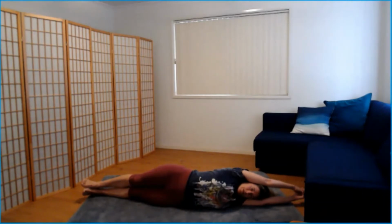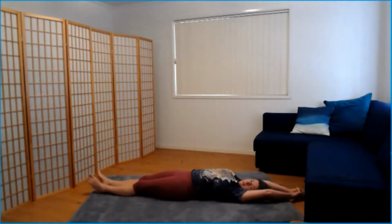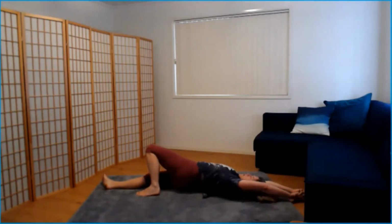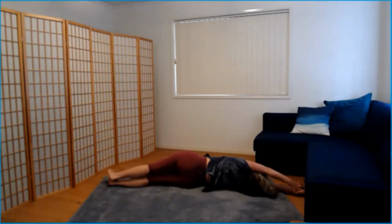Keep on breathing. And then flop back onto your back. Interlace your fingers the other way. And then bend your left knee, foot onto the floor. As you inhale, firstly roll the hips onto the right hip, then onto the rib cage, up onto the shoulders, lengthen your leg and stretch.